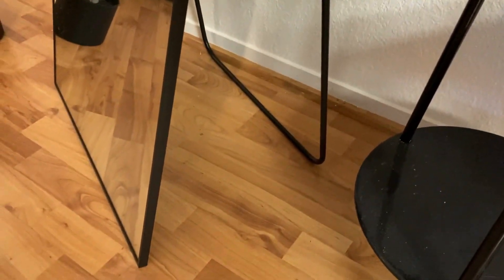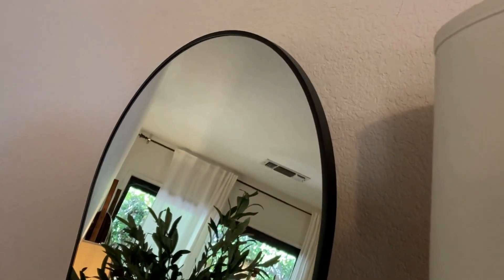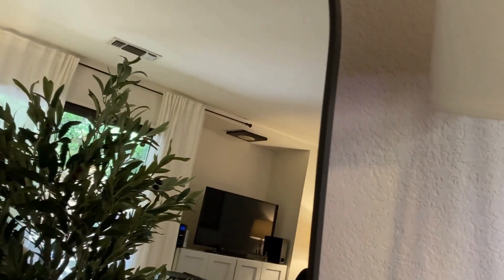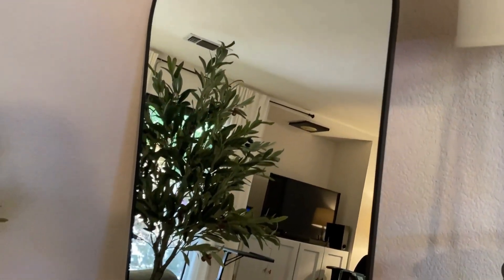As you can see here in my living room, I have it using the included built-in stand, but it definitely looked good as well in my bedroom, in a bathroom, just about anywhere in my home. It would definitely improve the way the room looks. I think it's just gorgeous. I just love the way it looks in my house. I think you're going to love it too.